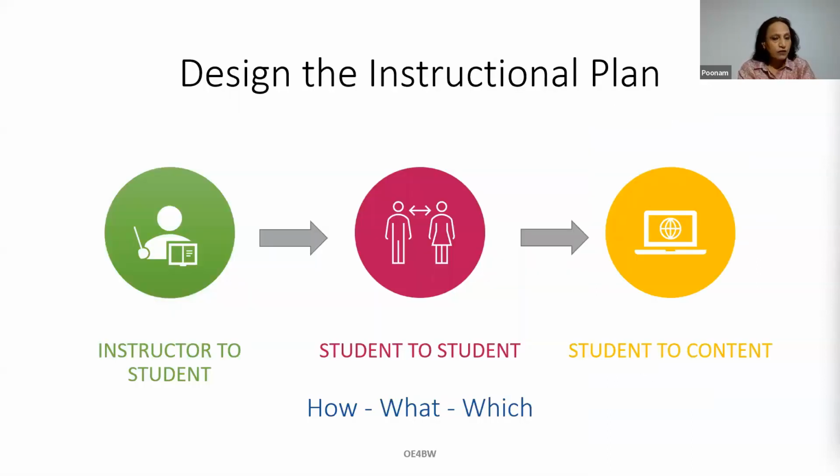Once you have written a student-centered learning objective and determined how you will assess your students, the developer then needs to plan the instructional strategies and activities that will be implemented.